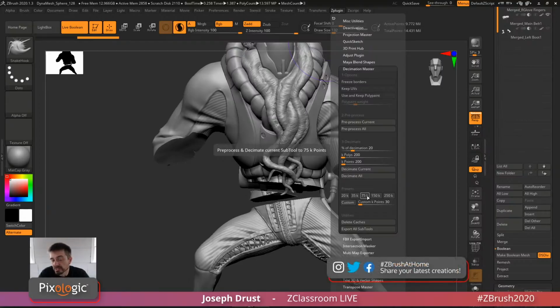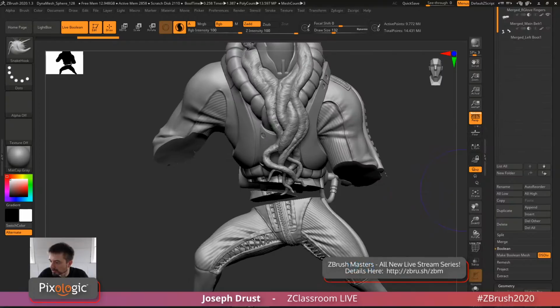I mean, you could always decimate to the maximum too. 1000K, 1 million points, is probably the maximum I've ever sent anything for 3D printing at. Because if it's small, like 10 centimeters, you're not going to see all that detail anyway. So save the file to a size that's lightweight. You don't need to send 50 billion polygons for something you're printing that big. Until the printer technology gets better, then maybe you'll see those details. But right now, you can decimate down.